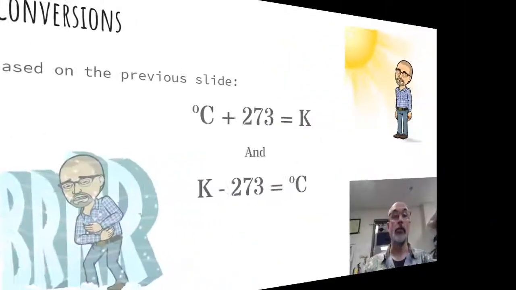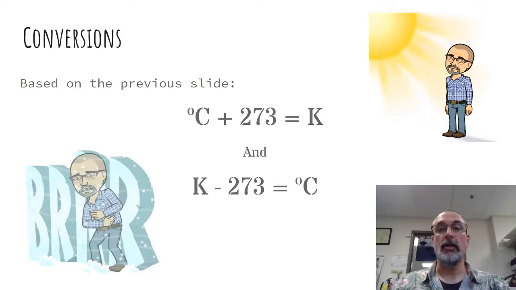Okay? So if you want to convert between Celsius and Kelvin, all you have to do is add 273 to your Celsius temperature. 0 plus 273 is 273, and that's the Kelvin temperature. And if you want to go from Kelvin to Celsius, just subtract 273. 1 degree Celsius and 1 kelvin are the same amount of measurement, but they really have two different meanings, right? For kelvins and Celsius, we're just looking at the temperature relative to, say, water.